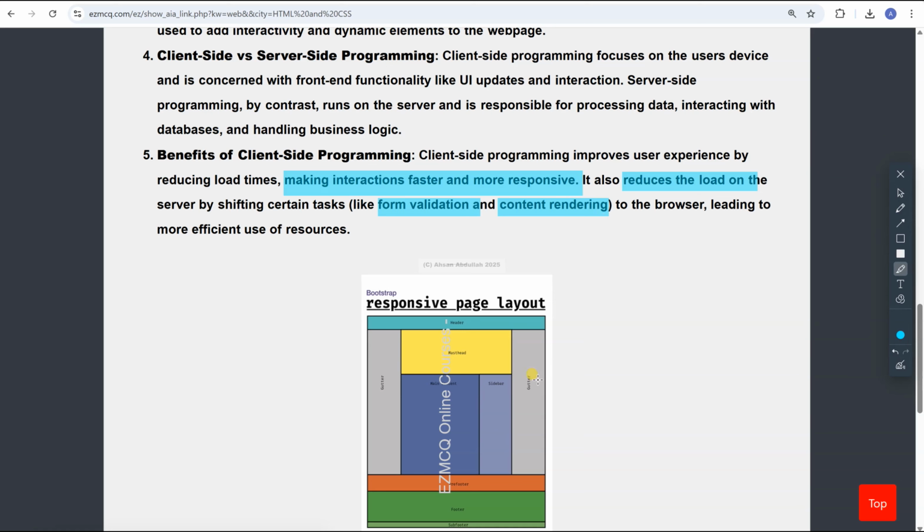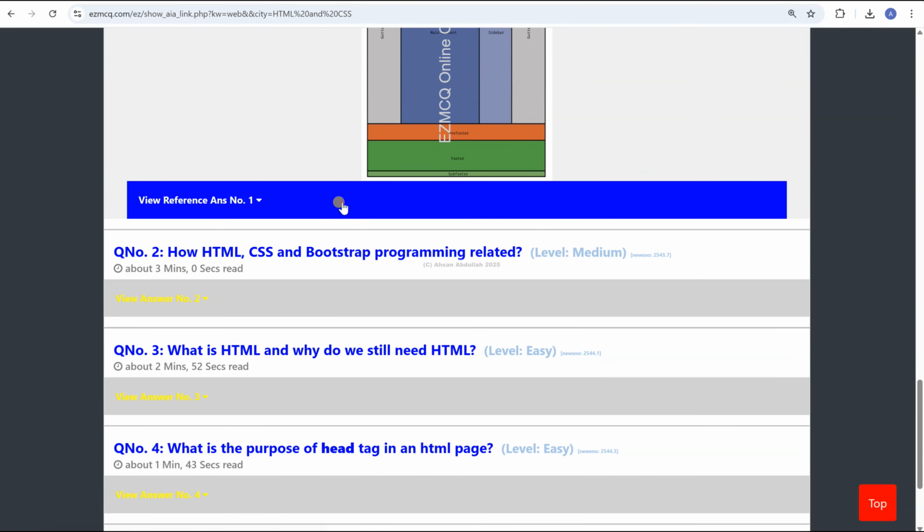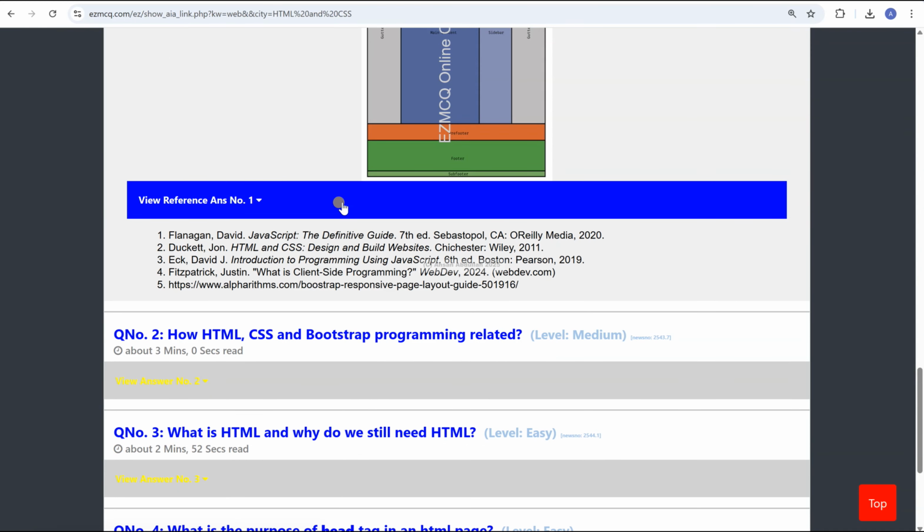So this is a certain type of a layout, right? And these layouts can be very useful for Bootstrap, okay? And this results in a good structure and a good response also. So we'll discuss more when we move on to Bootstrap. Okay. And if you're interested, here are some more references.